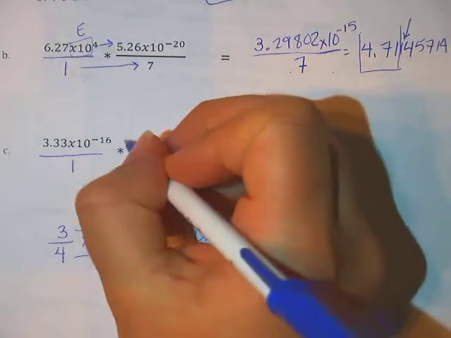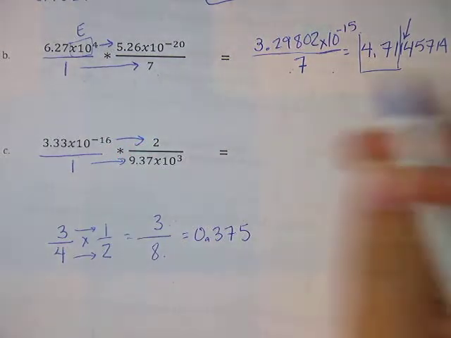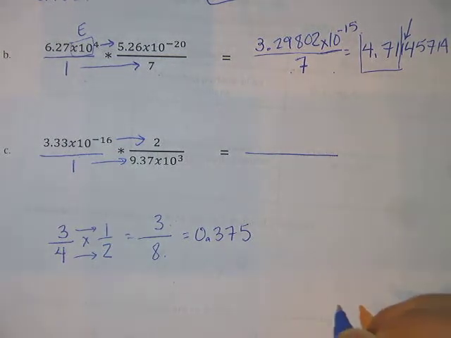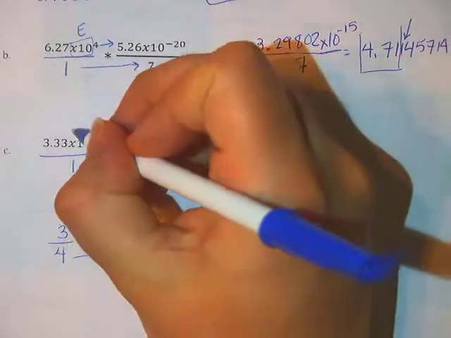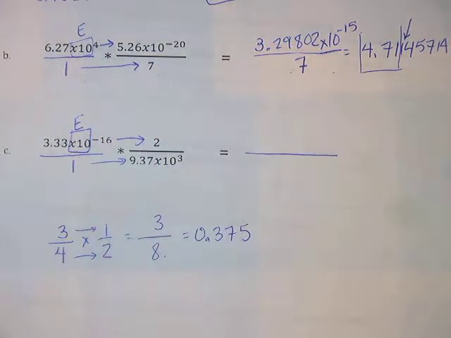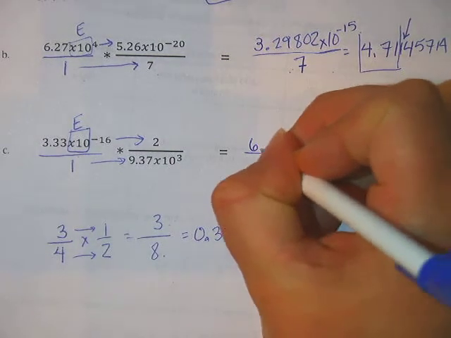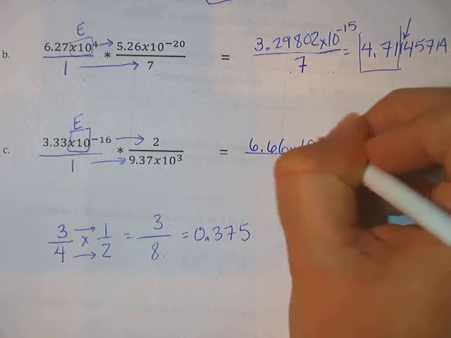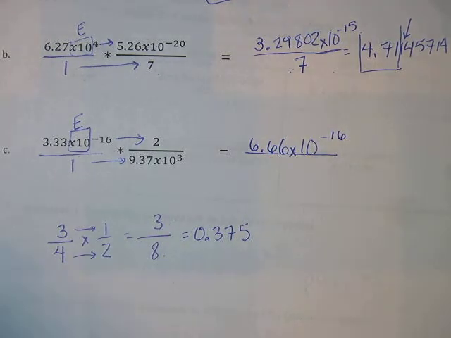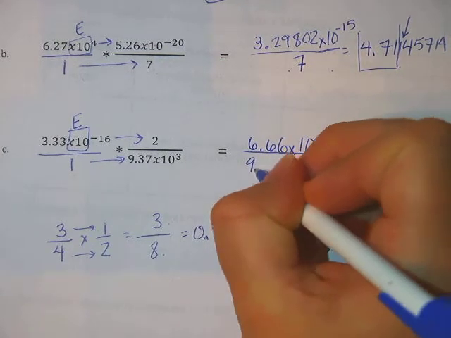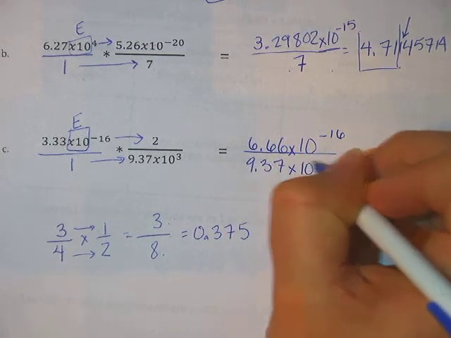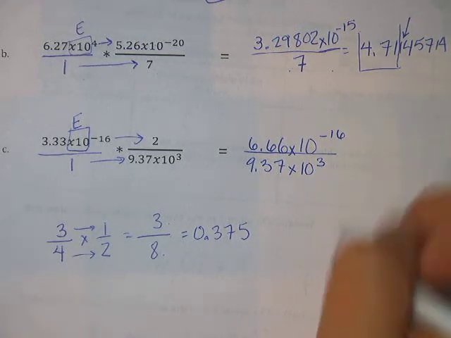Again, when you're multiplying fractions, you go straight across, top times top, bottom times bottom. Get a new top and a new bottom. So that's your first step, 3.33. And again, instead of typing times 10, you should type in E. Negative 16 times 2. And 6.66 times 10 to the negative 16. And on the bottom, 1 times anything is just itself, so you really shouldn't need to type that. Now we have a new top and a new bottom.